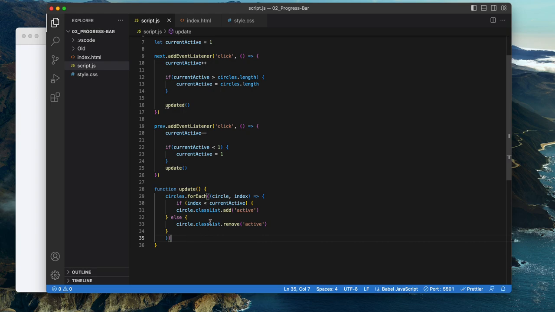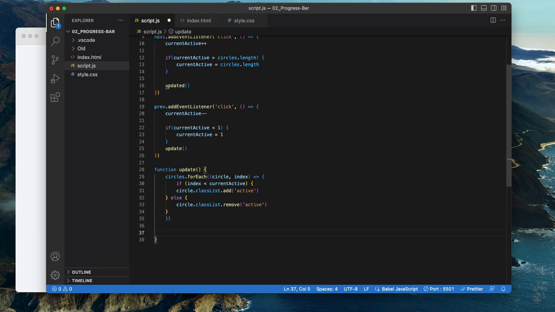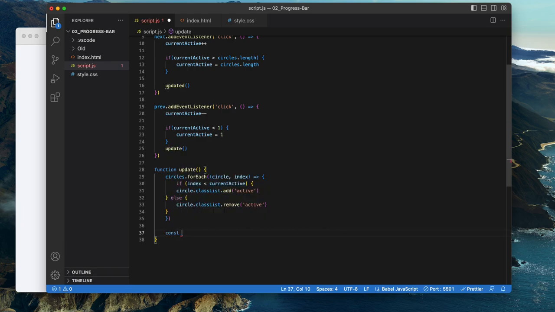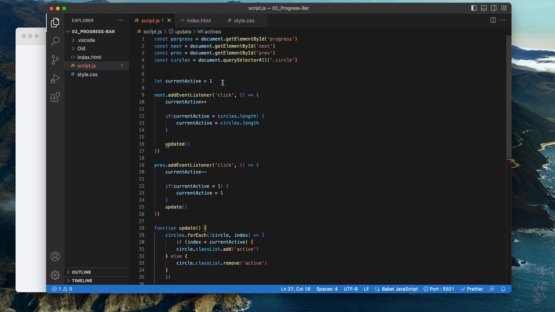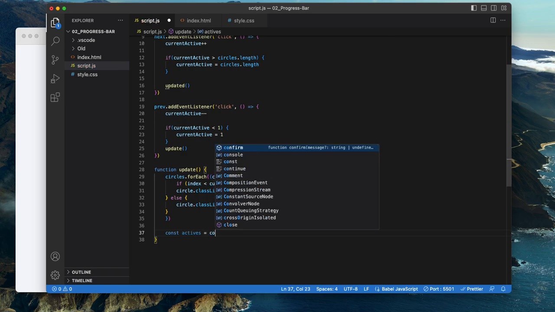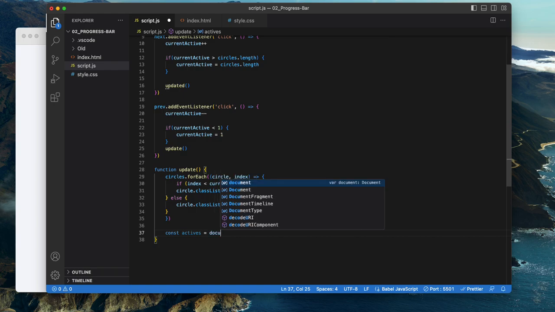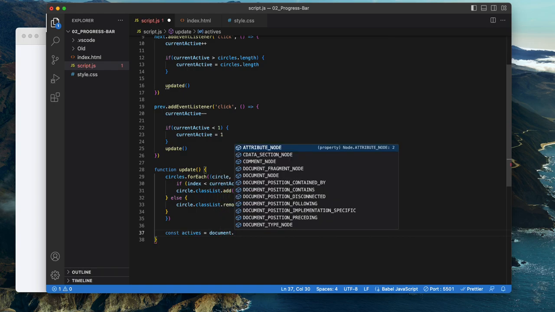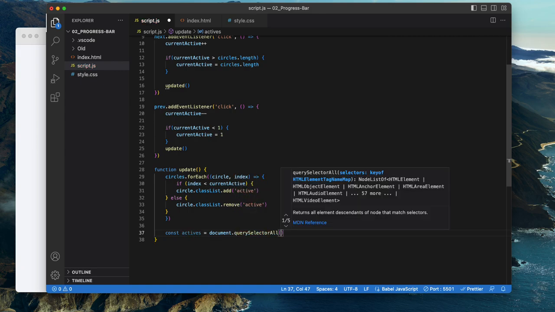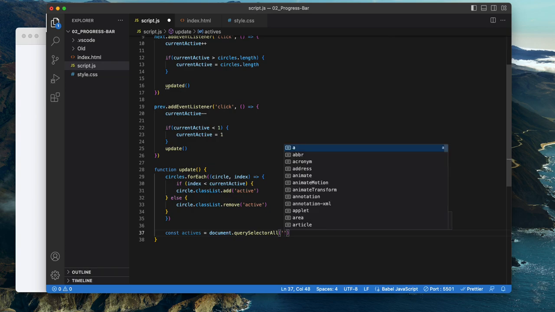So now let's see, const active equal document.querySelectorAll, and that will be active.